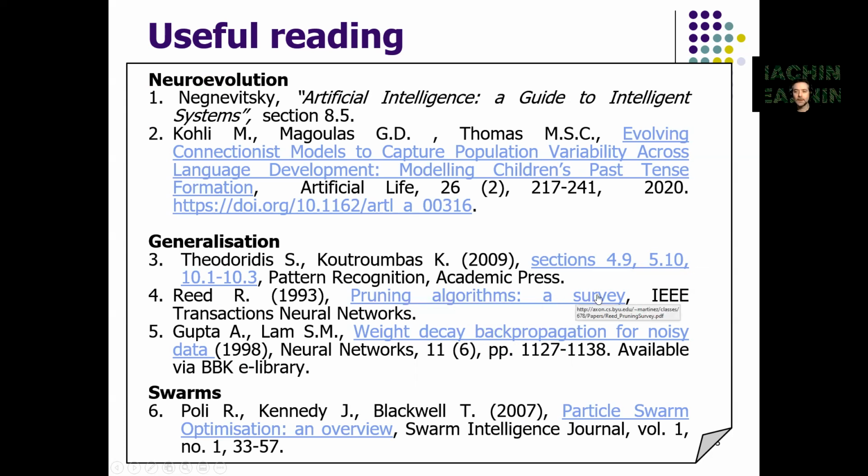And this one explains pruning and the use of penalty terms. There are different algorithms which use these kinds of concepts. So you have the basic error function plus an extra penalty term, and depending on how you formulate the penalty term during optimization, you can penalize different aspects of your architecture. And finally, on swarms, there is a very nice overview, an article which presents particle swarm optimization and the different variants by Riccardo Poli. It's free online, you can download it and use it.